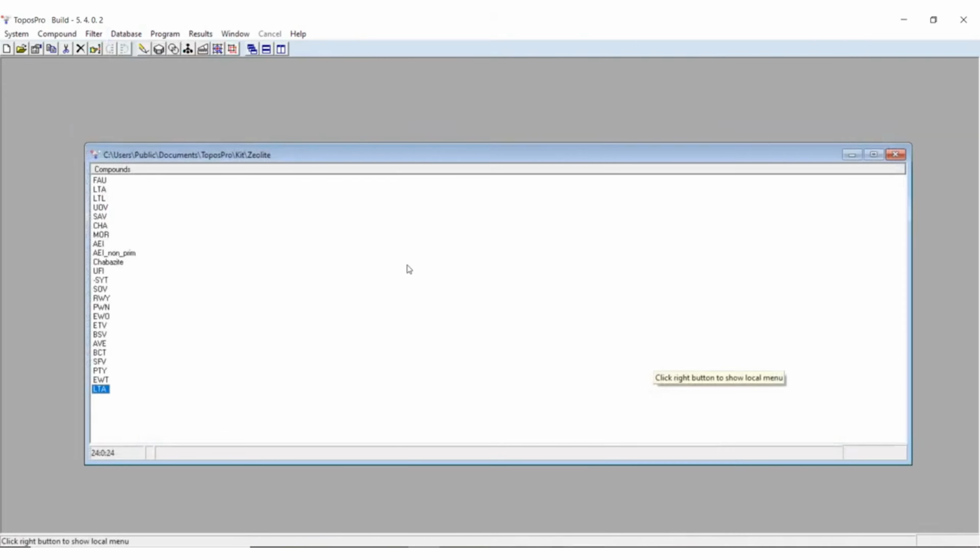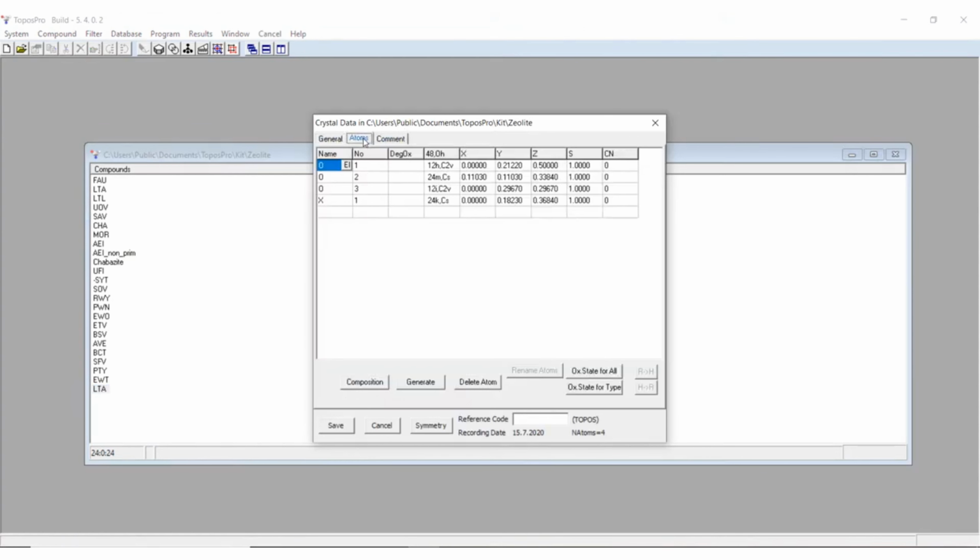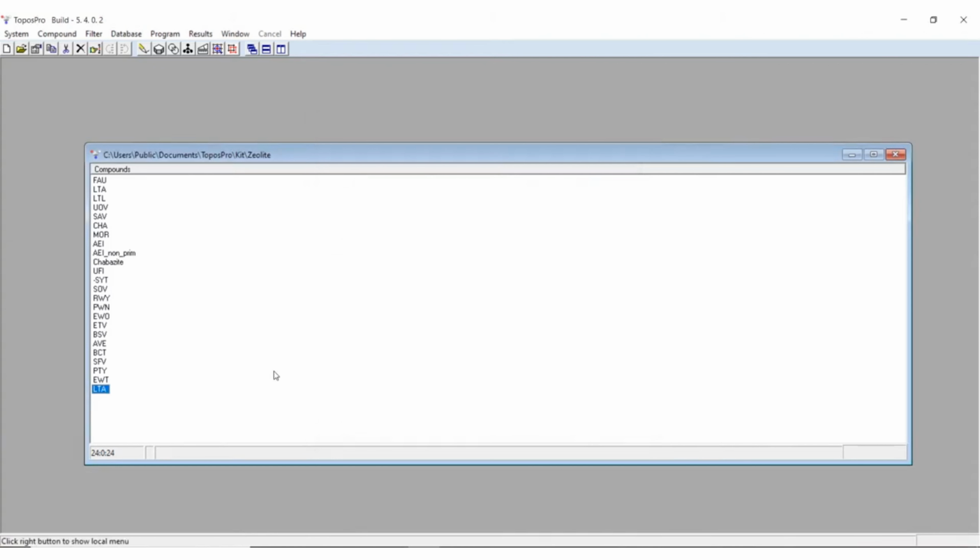So now that I've imported this CIF file into my database, we can double click and see what the atom composition is. So if I go to this atoms tab, you can see it's got all the oxygens and species X because it can be a silicon or an aluminium, so they represent it with X. We don't actually need these oxygens, we ignore those, so we just look at the condensation between the actual silicon units. So we can delete those oxygens and we can convert this to silicon just for convention. So we'll just assume we're dealing with a purely silica zeolite A.